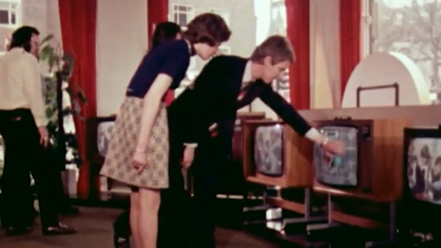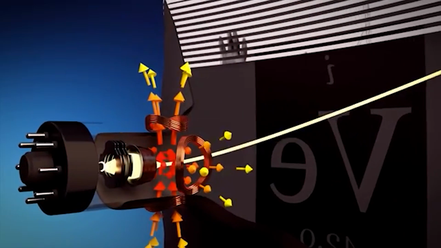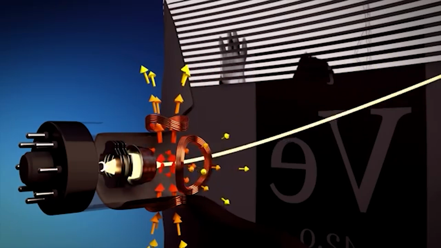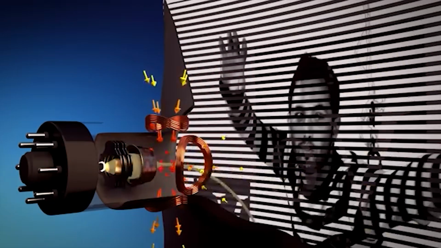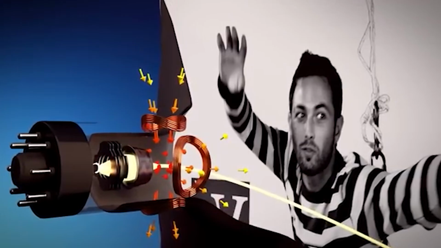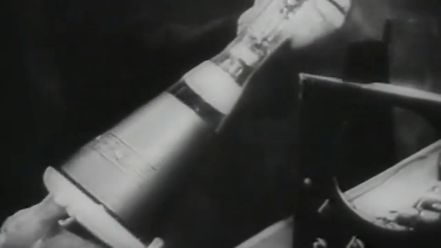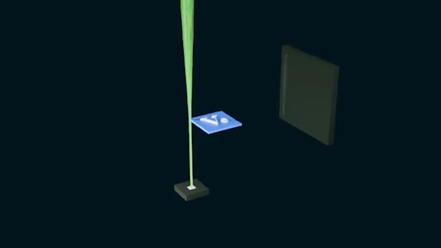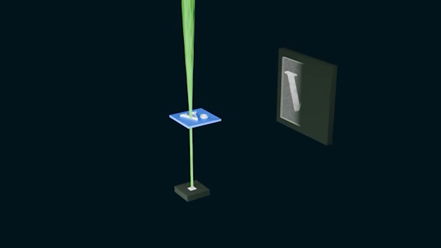He paired his new narrow beam with an unlikely technology: the cathode ray tube TV. These TVs worked by scanning an electron beam across a screen. The screen was coated in a phosphor that produced light when hit by electrons. And by varying the intensity of the electron beam, you could vary the brightness of the screen, giving you a black and white image. Crew was inspired to design a similar electron beam for the TEM that would scan across the nanoscopic sample. So instead of creating an imprint of the whole sample at once, Crew's electron beam made smaller imprints, mapping the sample out bit by bit.